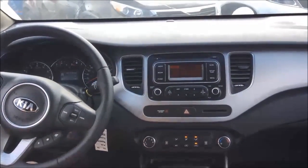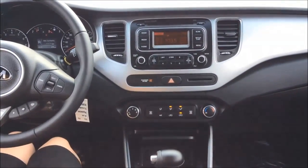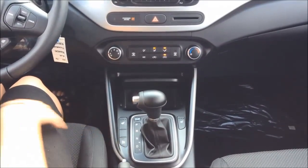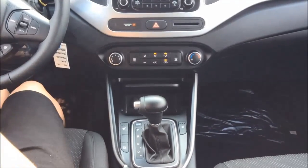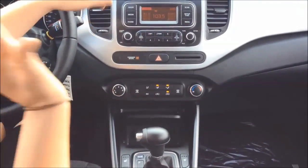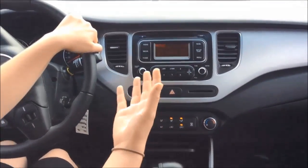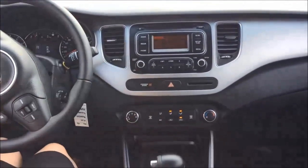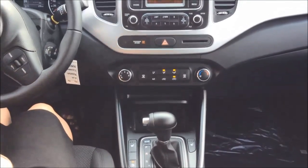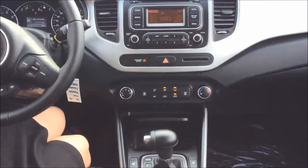Hi, it's Megan again here at Georgetown Kia. Today we'll be talking about the parking sensor feature on the 2016 Rondo LX — the button is accessible right here. When you purchase your car, the parking sensors will automatically be on. As I reverse the car and get near something, you'll hear a steady beep, and as you get extremely close, the beep picks up to a very fast beep. If you turn it off, it will not beep as you come close to anything, which is obviously not as safe in case you hit something.